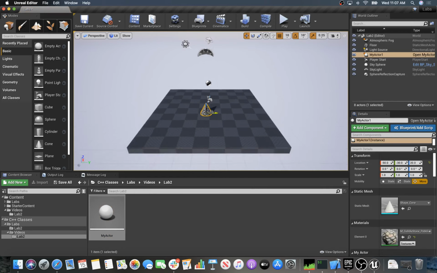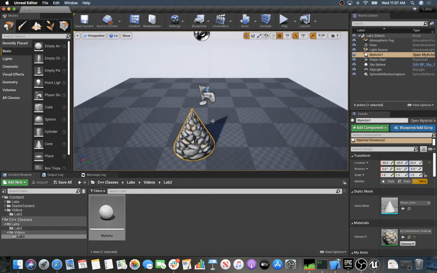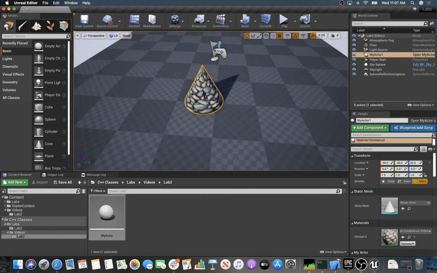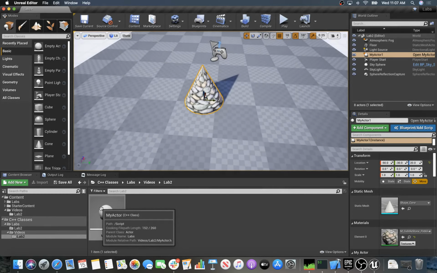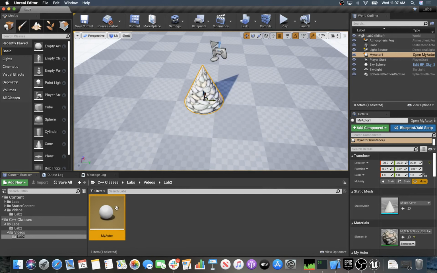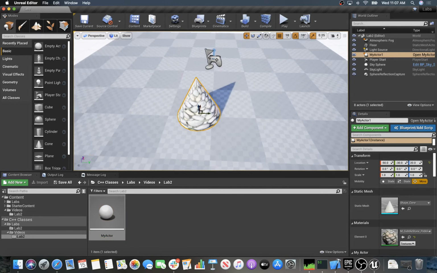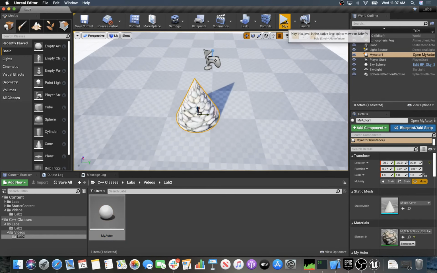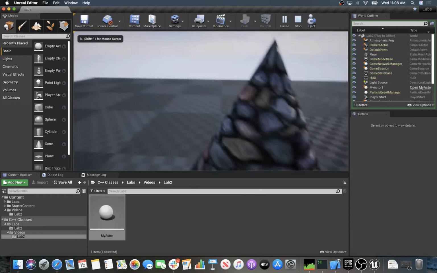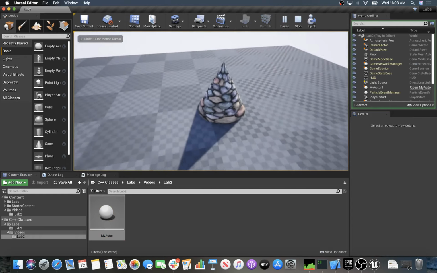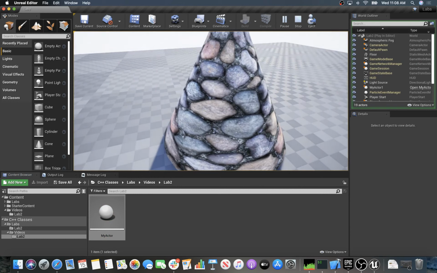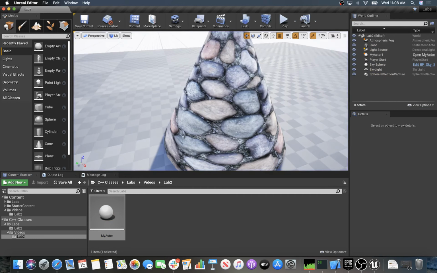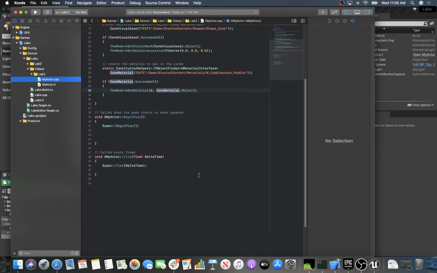You'll notice that this is a cone. You'll notice that it has a pebble material on it. And then this, in theory, will get updated to eventually look correct. And so we'll see sort of the right thing when we do it. And I can already hit play and look around, and I can say, like, oh, look, there's my cone. Looks like it's a cone made out of pebbles. All right, that's a good start for now. So after this, what we're going to do is add some behavior to this object. Now let's go back to the editor so we can add some code to blueprints.